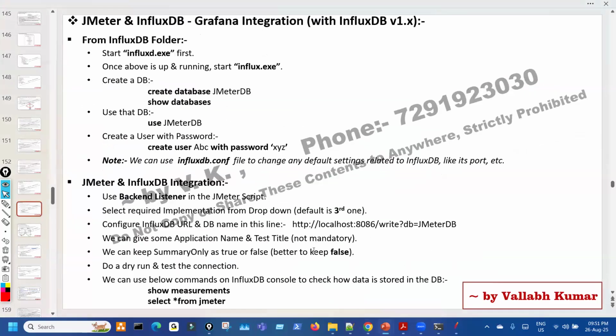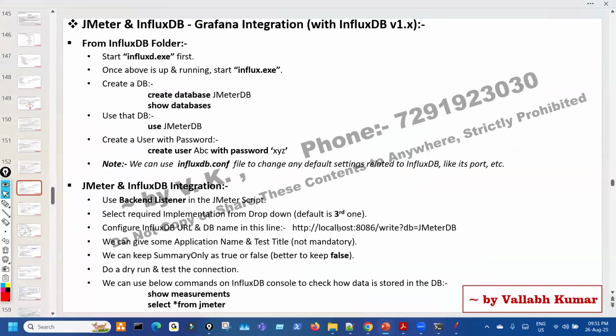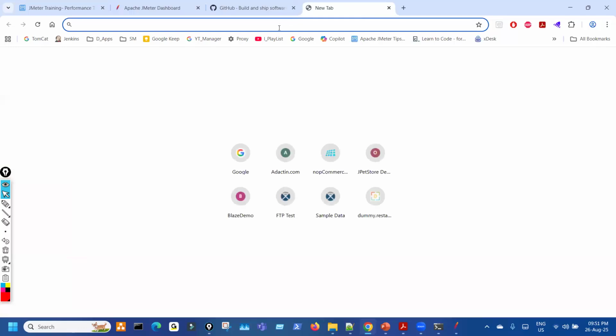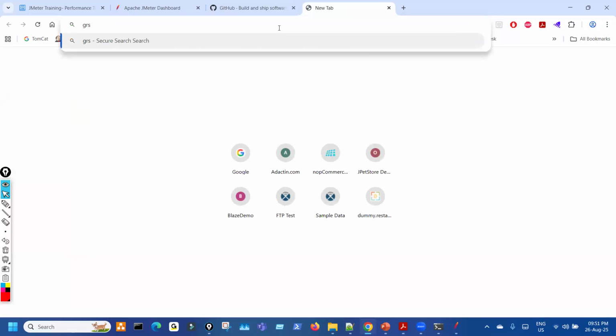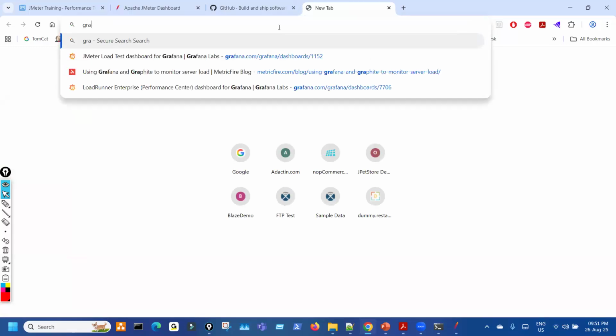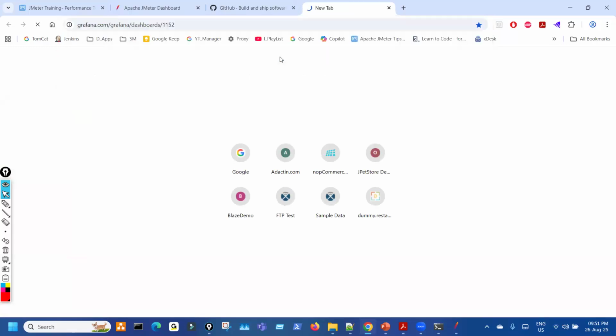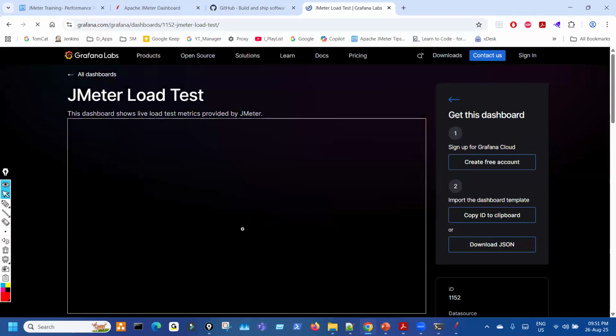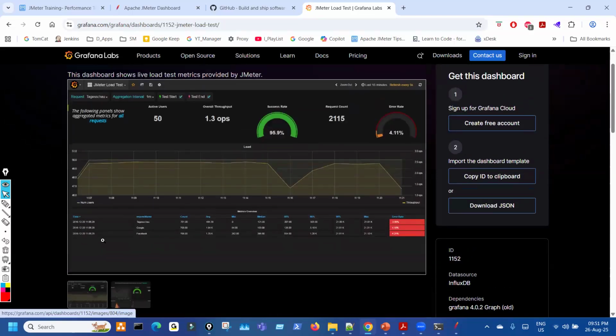Then InfluxDB and Grafana integration. So Grafana looks like a visualization tool, or a test monitoring tool also, we can see. So you want a dashboard. Suppose we are running a test, right?